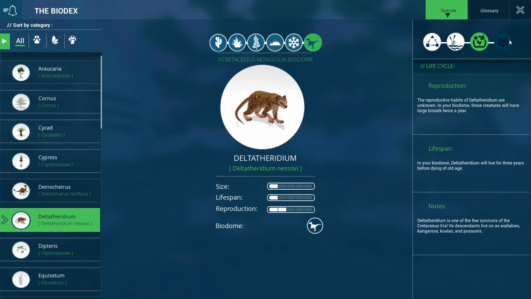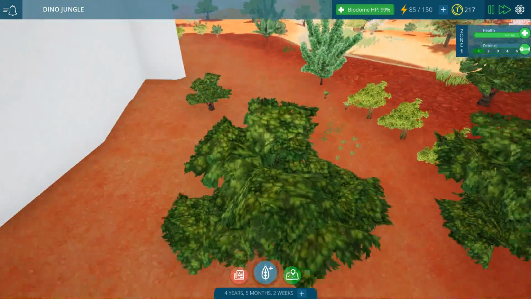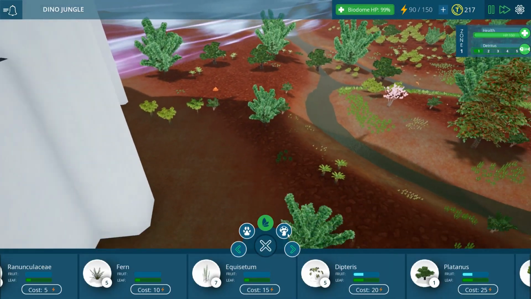In your biodome, these creatures will have large broods twice a year. They will live for 3 years before dying of old age. And it is one of the few survivors of the Cretaceous era. Its descendants live on as wallabies, kangaroos, koalas, and possums. So a toothy little possum is what we have just added in. I am so excited. Oh, where'd he go? Who knows? Probably off to go eat my itty bitty little insect eaters.